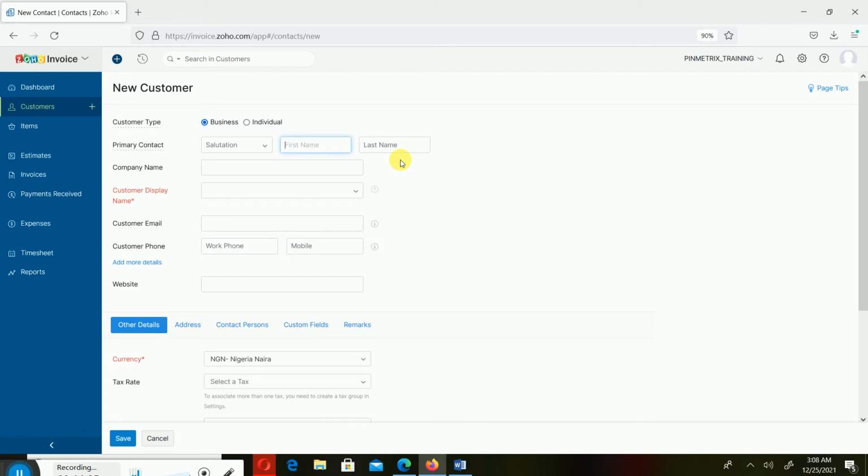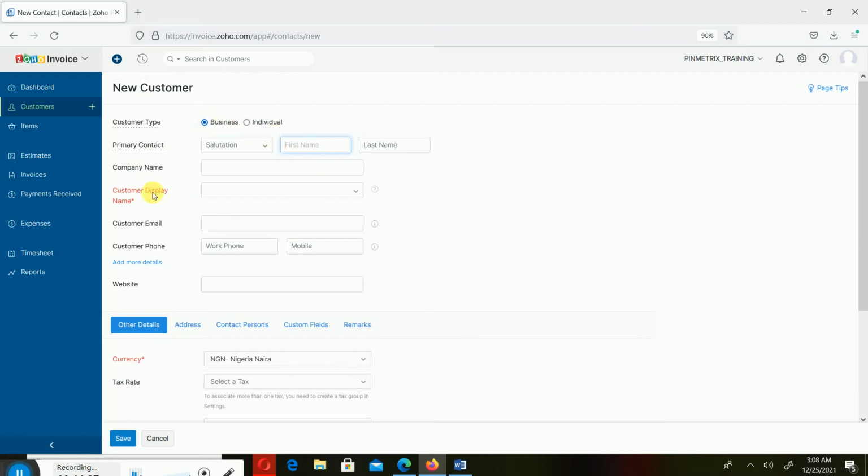I will advise you just create all of them as business. It's better to create them as business, but this is what it's trying to say. Business, it is a registered business. It's the same information you are going to be filling between the two, but this just gives it a way of differentiating them.